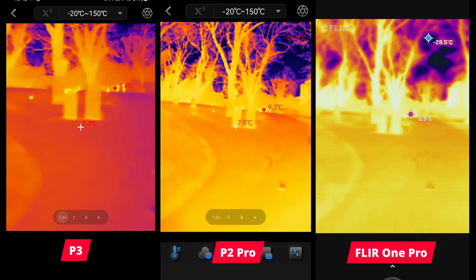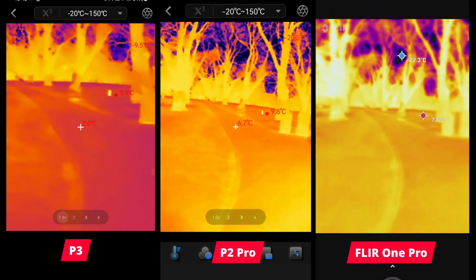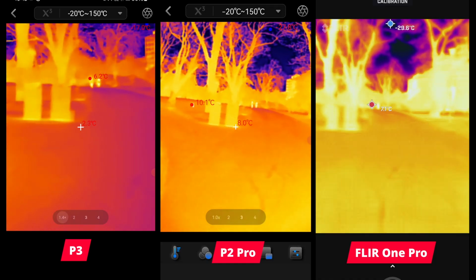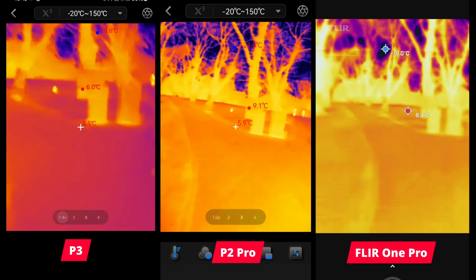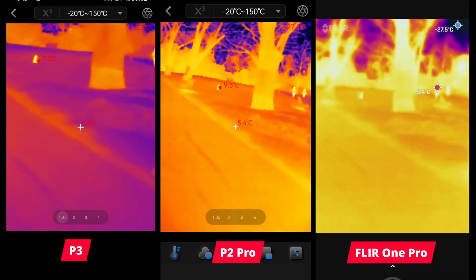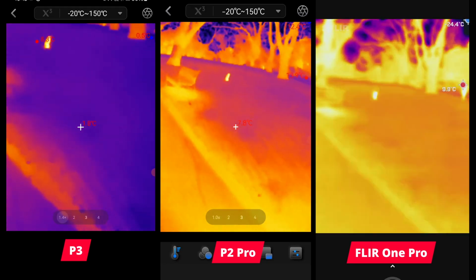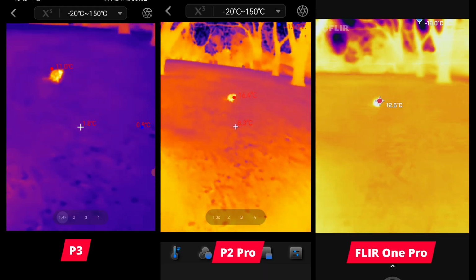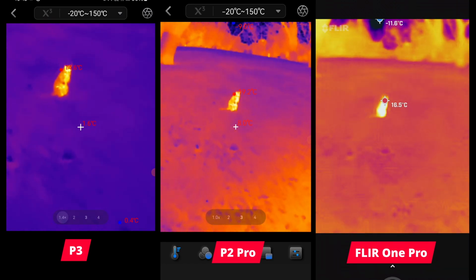Okay, going for a little walk now with all three, and you can see there's a little possum up ahead, and there's some people walking around in the park, which are much more obvious to pick up with the P3 and the P2 Pro. Let's have a look at this possum. Further up ahead, I think it's a possum anyway, or someone's dog. What is that? Maybe it's not even a dog. Oh, it's a cat. Oh no, it's definitely a possum. They do really look like cats.